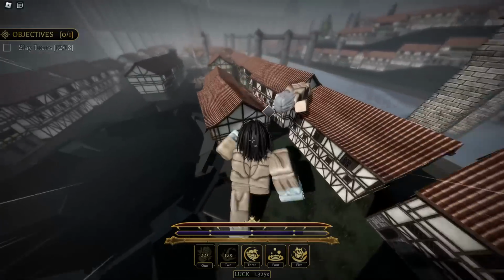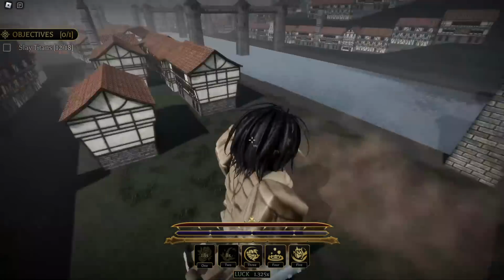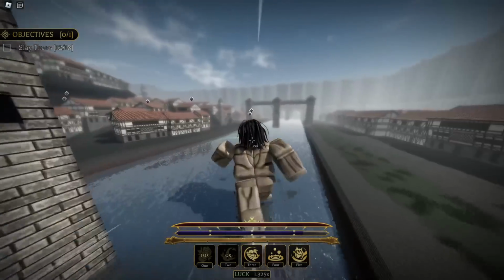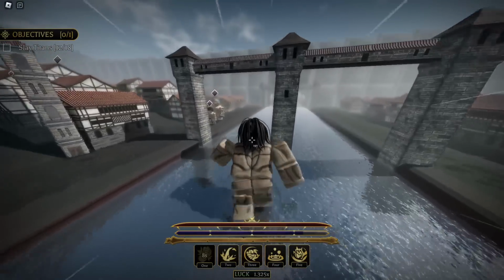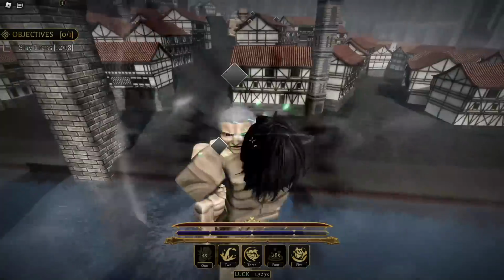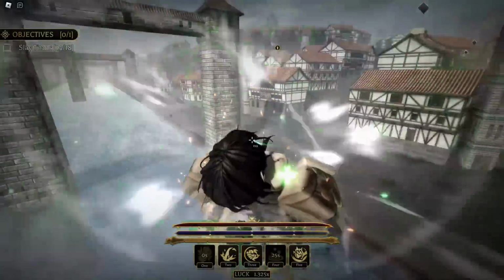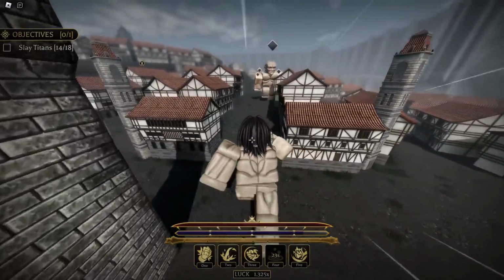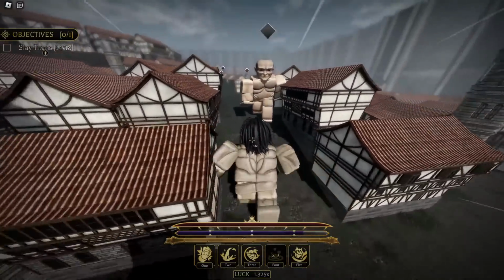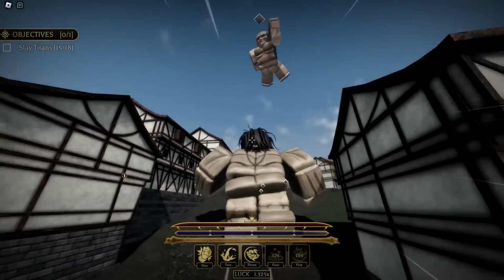Nice. Oh, and I like that we can like hit buildings. Oh, that's nice. We got like what, 6 titans left. I'm gonna use the roar next, so let's hit 4. Here we go. Nice. These titans are weak, so they're just gonna get packed in one hit, but it does stun them. We have the uppercut. Boom. There we go.